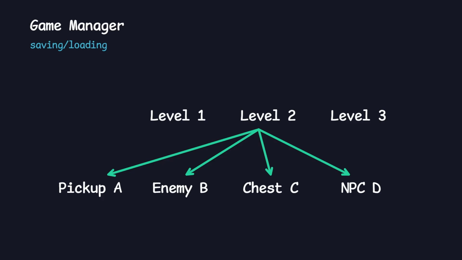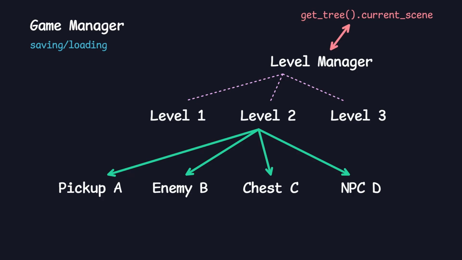All objects sit inside a level scene, where level refers to a single village, dungeon, forest, etc. All of them inherit from a base scene, which has a script called Level Manager. Recall that this is the current scene in the scene tree, so it sits at the very top of the game tree. Technically, that means it's a sibling of the Game Manager and all other autoloads. But morally, the Level Manager is only allowed to do stuff in the level itself, while the Game Manager can do anything. So it sits above it in some sense.